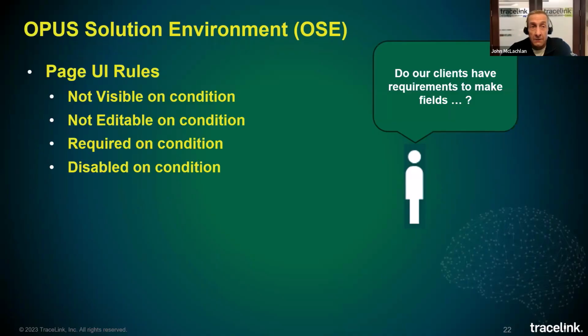As I said, based on experience over the past few years with Gen 0 and Gen 1, we had a number of requirements for this. So a main message here, won't spend a lot of time on this, guys, but if you hear requirements for this from our clients or from our partners, how we would actually configure that currently is through page UI rules.